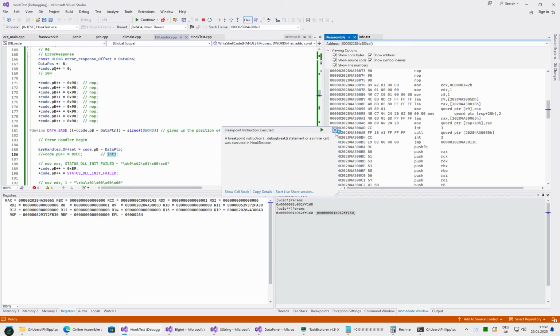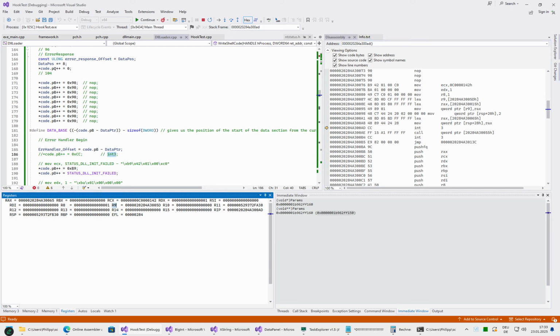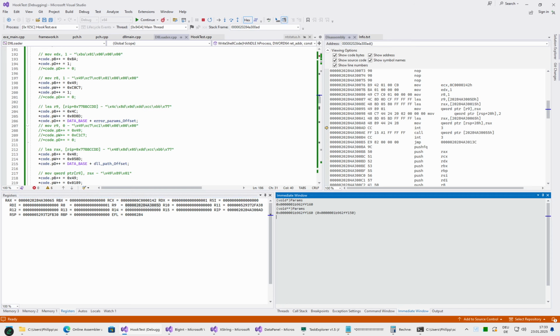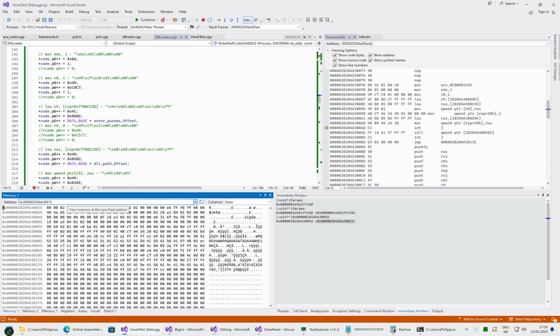Okay, so let's see. So we are here and we have our RCX is the error code, RDX is 1, R8 is 1, and R9 should contain the address of the Unicode string. Which looks correct.